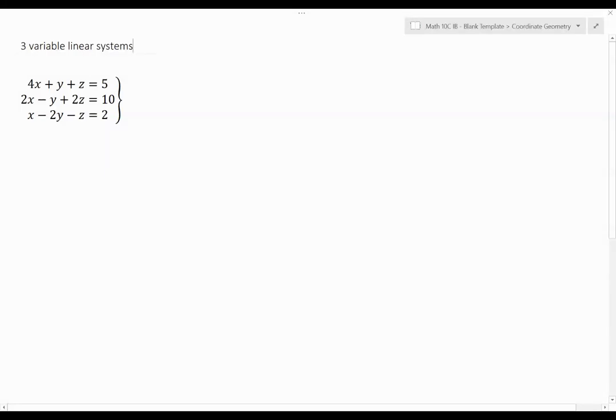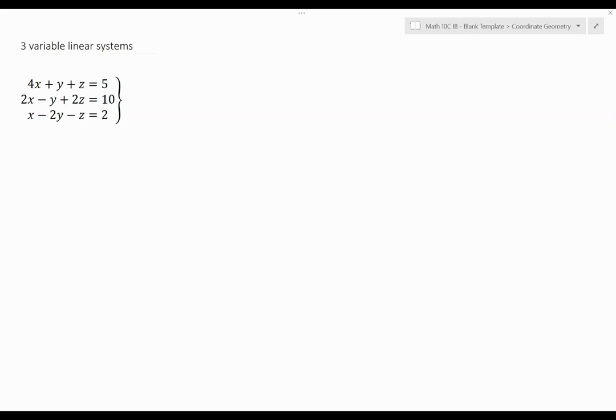Hello. In this video, we're going to look at how we can algebraically solve a three-variable linear system. Now, when we were looking at two-variable linear systems, we connected the algebraic solutions with a graphical solution. So if I have a system of equations in x and y, I can represent those two equations in the coordinate plane, two-dimensional, and the intersection is going to be a solution.